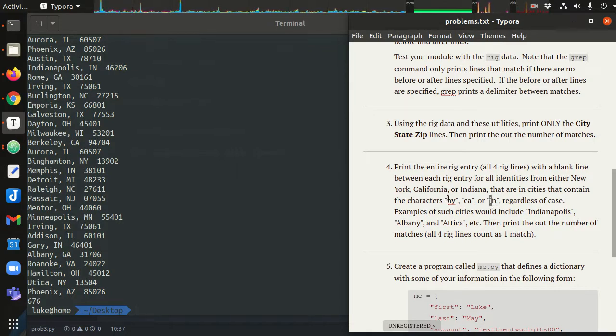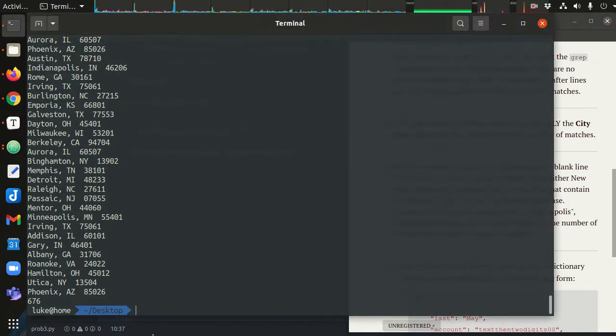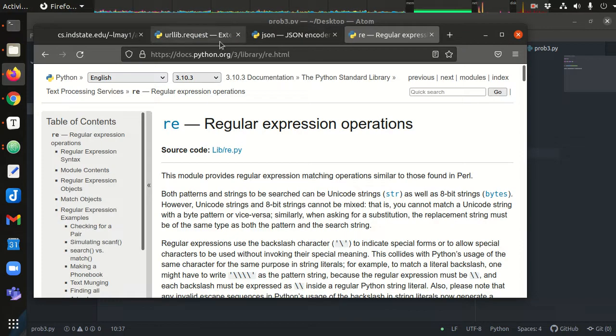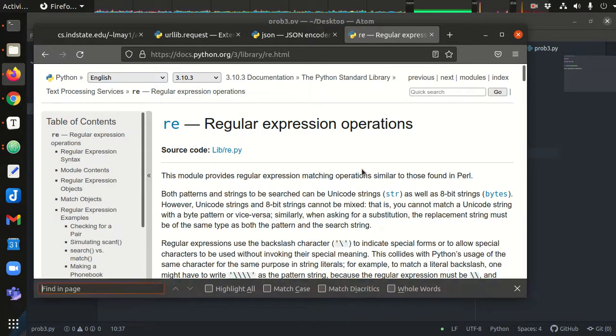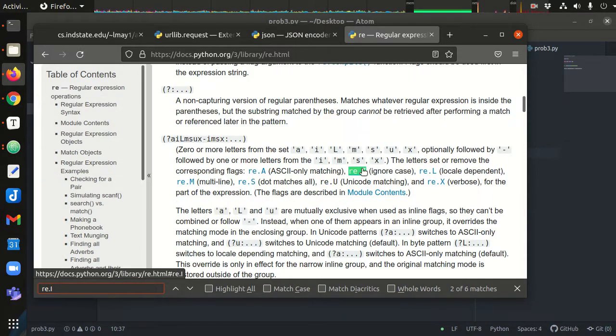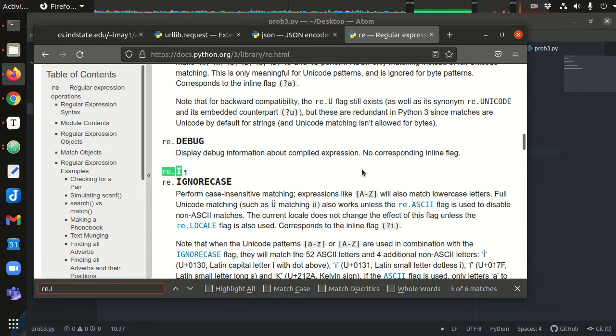Or you could have a city, Albany, which has an NY at the end. So we're going to want to not use casing, right? So the way you do that in Python, if we take a look at the regular expression documentation, there's a flag re.I or re.IGNORECASE.